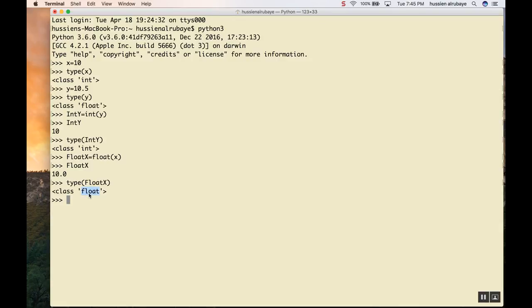There are many different conversions between different data types. So you could convert from string to integer. That's totally okay if it's a number. Think about you have x equal 1, 2, 3, 4. This is a string. So if I say type now for x, the new x is a string. Now I want to convert it to integer. I would say x int equal int for x. Now x int should have the integer value only. You see, it converted to integer. Now we converted from string to integer.